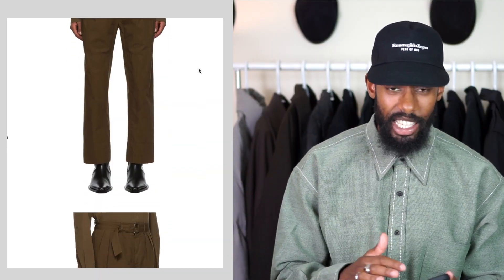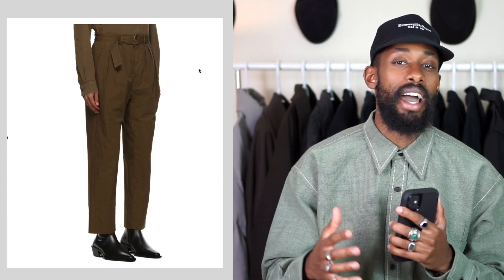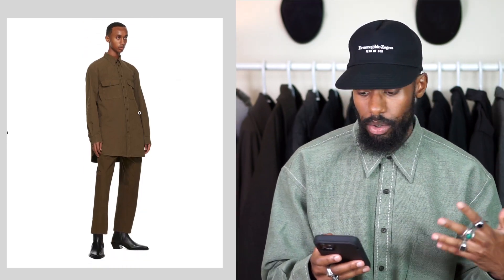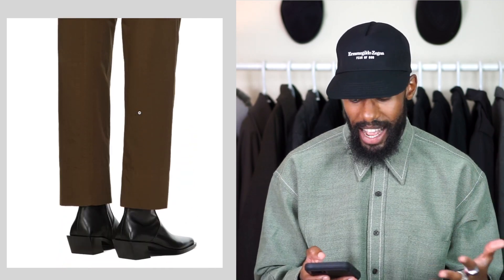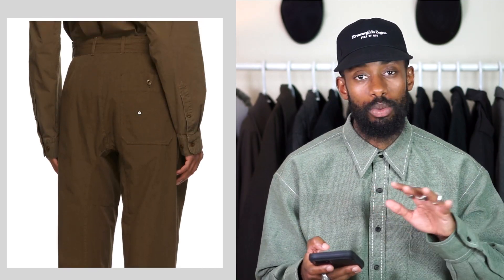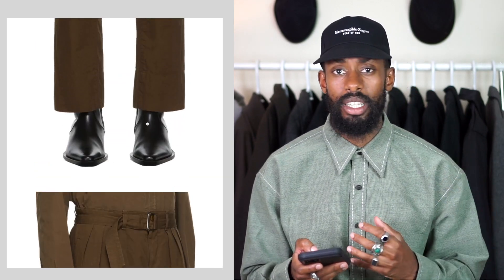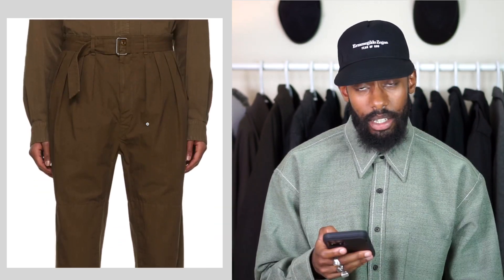For the second pair of trousers we have these Lemaire trousers, and I absolutely love Lemaire — it's one of my favorite brands, one of the first I started wearing when I got into high-end fashion. I still find their garments pretty useful and versatile for my wardrobe. These are again not black, since I already have quite a bunch of black trousers and I'm trying to move away from that. I was actually thinking of getting the full look because it has this beautiful brown shirt you can match with the trousers — a great dark brown color for this season.